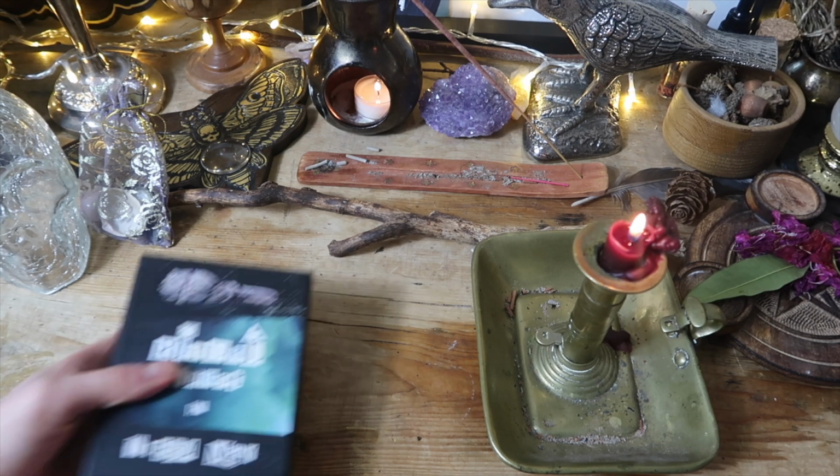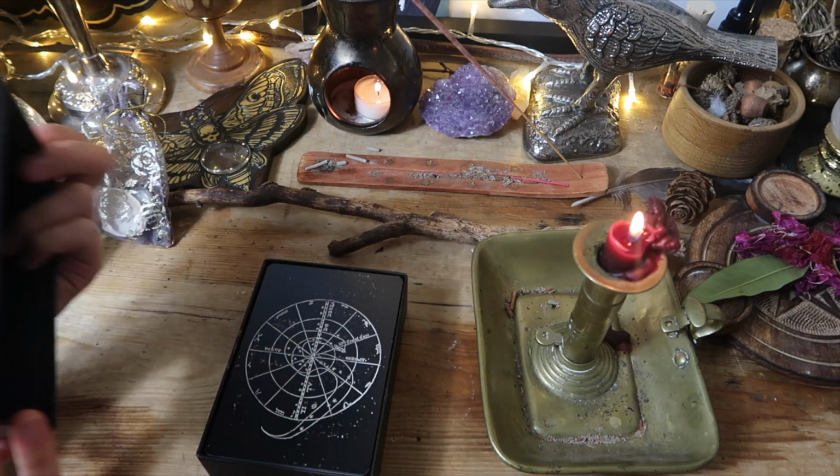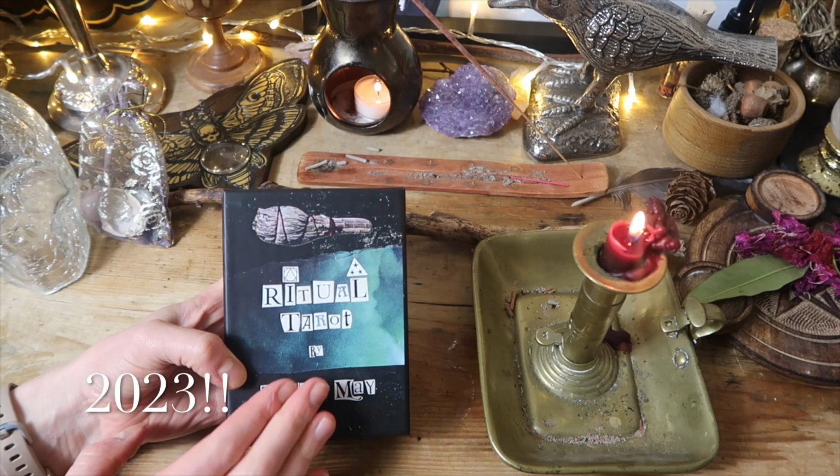I took with me as well the Ritual Tarot, which I didn't use while I was away, but I have absolutely loved, and I believe I shared this on my favourite decks from 2022.